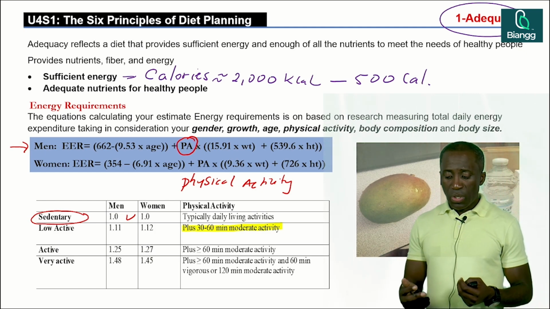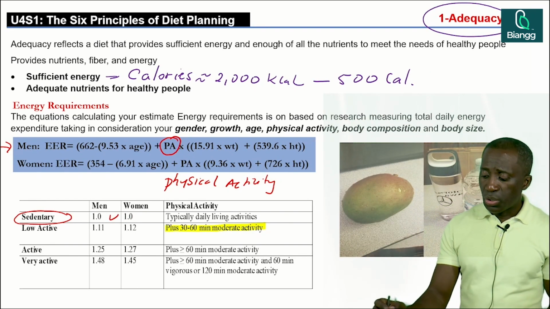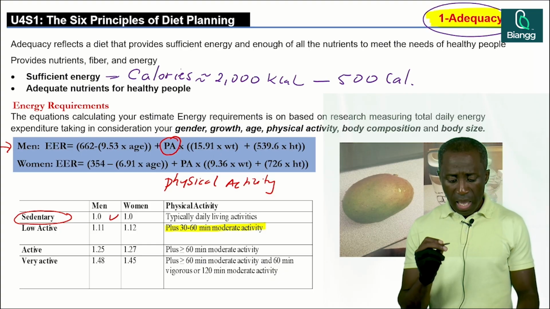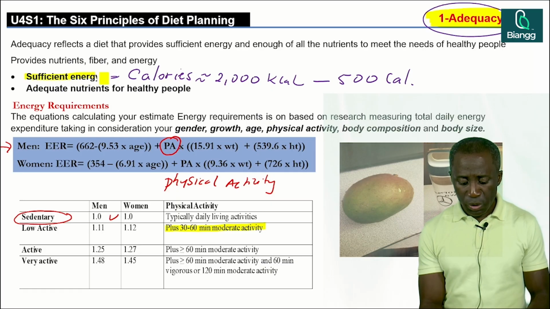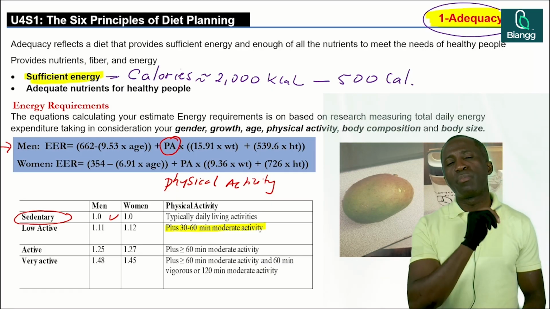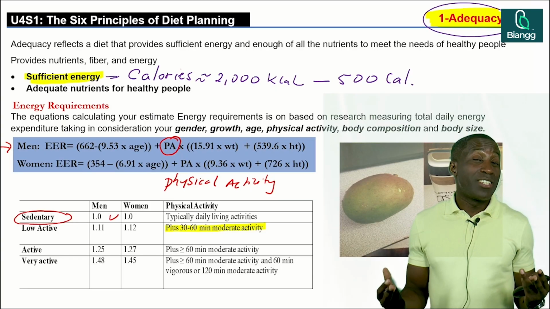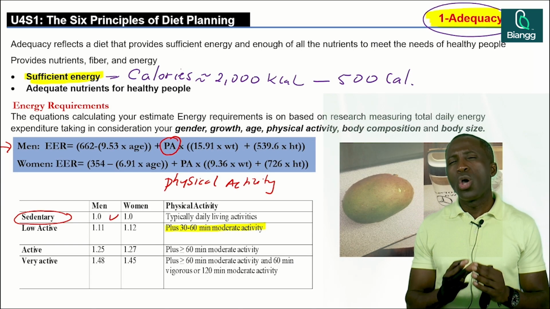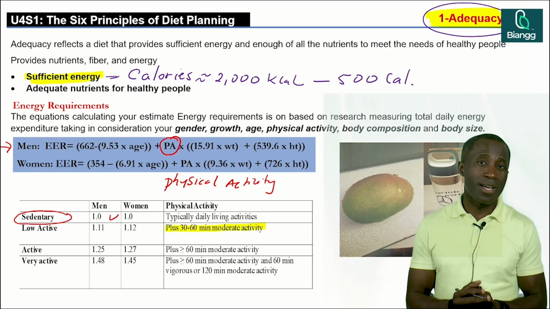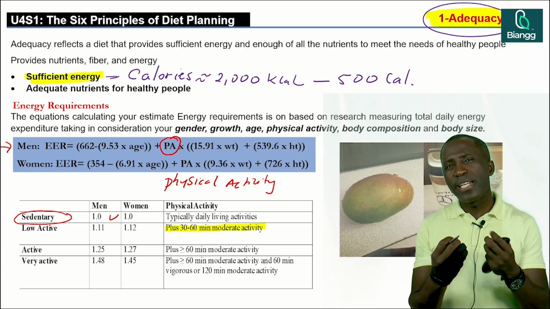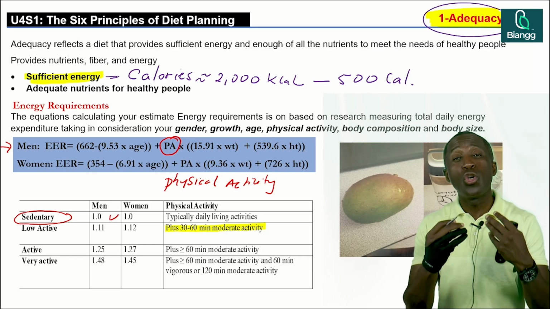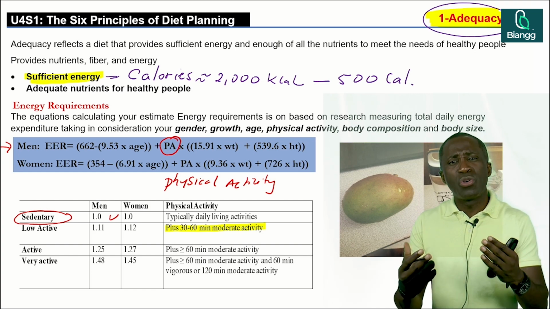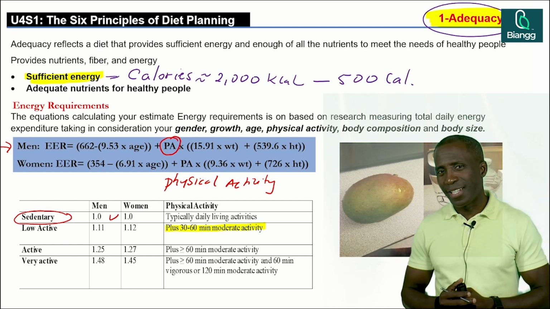All right. So now, coming back to adequacy, what it really means. What did I say in the beginning? I said that adequacy means that we have sufficient energy. And the mistake that people often make is this one. When they enter into a weight loss program, they start starving themselves. We do not do that. We want you to have a healthy lifestyle. You will continue eating, but you will be eating healthier. And by eating healthier, you will be losing weight in the process. And we'll be asking you to do minimum moderate physical activity. Nothing that is actually scary.